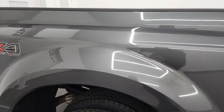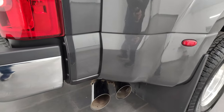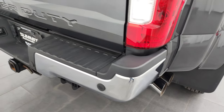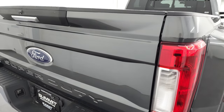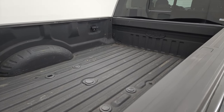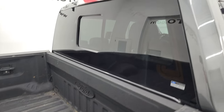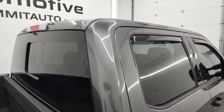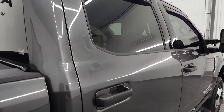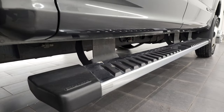I take these HD videos so if you are far away, or even if you're close by and just cannot make the trip down but you're still interested in purchasing the vehicle, you can see the truck, hear the truck, and have confidence in the vehicle before you even get here. So when you do get here, there are no surprises and you can make a smart and informed buying decision from wherever you're at. If this video helps you make that buying decision, let your salesman know that you saw the video, that it was helpful, and that Brett sent you.